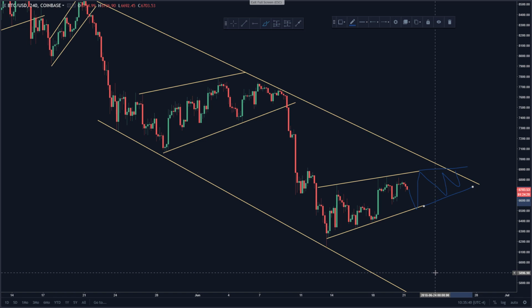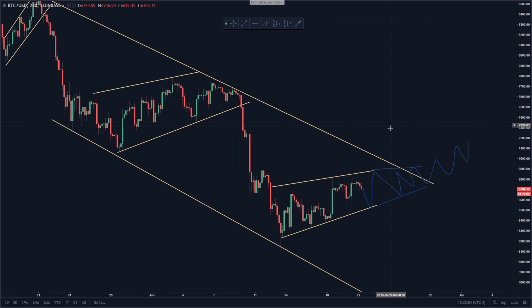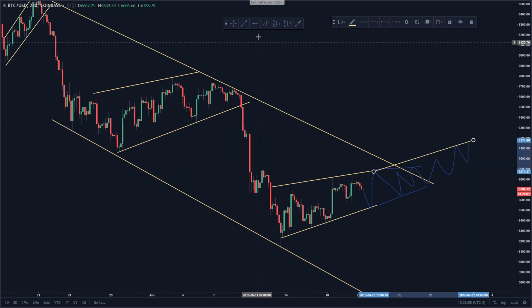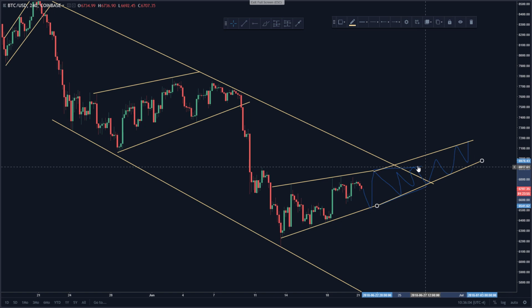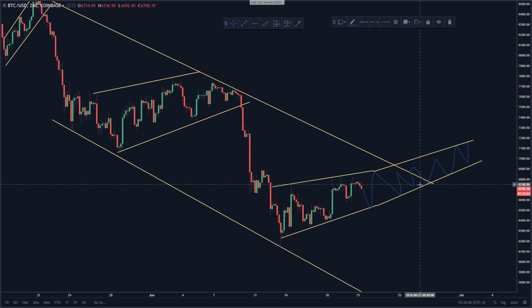So even if we broke the trend lines, they are not absolute and they don't mean a whole lot. What matters is the pattern and the nature of how price action is moving. So even if we broke out of the pattern and then just kind of moved away like this, that's not going to change anything, and we're still going to be expecting this to move to the downside. Why? Because we just have a bigger version. So that pattern is less likely to happen, but just keep that in mind.